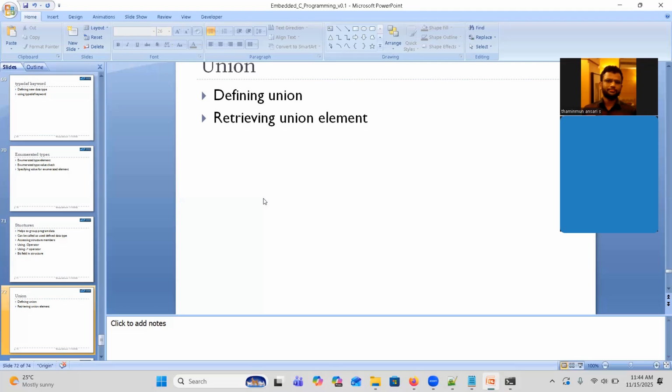For example, I defined a union in which we have an integer as well as a character. Right. 4 bytes as well as a single byte. When I use the union variable for character, it will use 1 byte only.